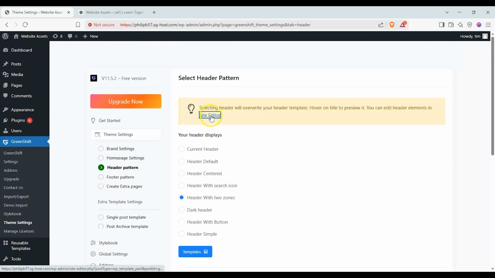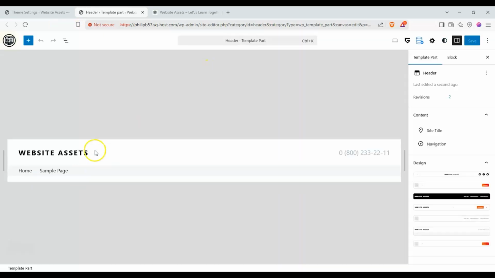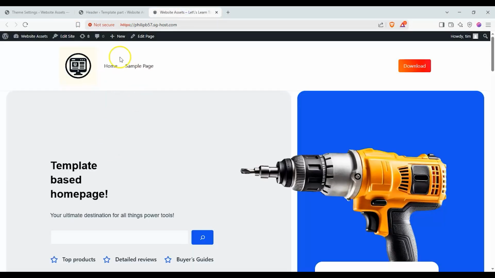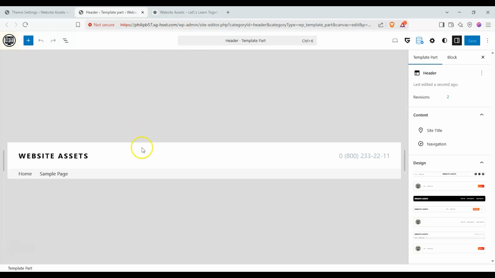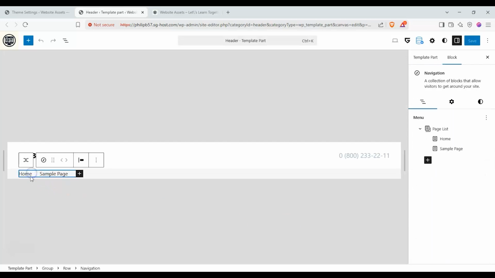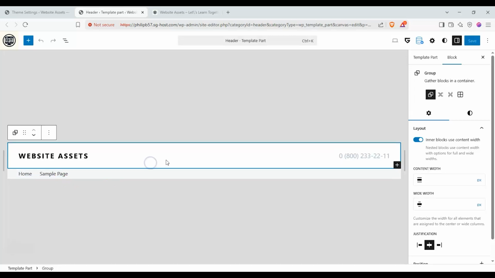So let's go ahead and enter the site editor, and you can see that between this and this, it's very different because we still haven't reloaded this. So now again, we can choose our site options here, our header options from our template list here, and we also have our menus. So we'll take a look at this in a bit, but right now we want to focus on making the header.